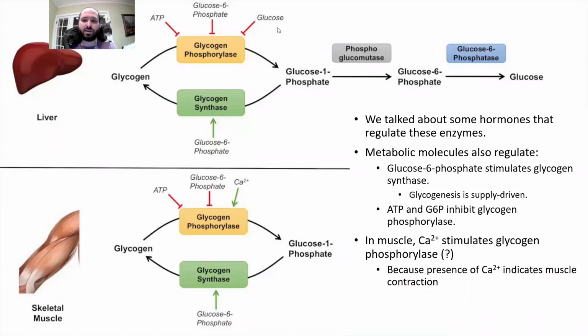Whereas it should also make sense that glucose is an inhibitor of glycogen phosphorylase in the liver, because if we have abundant glucose, we don't want to break down glycogen. It should also make sense why glucose is not an inhibitor of glycogenolysis in muscle. Because if we're doing glycogenolysis in muscle, we'll probably still have some glucose, but we want to use the remaining glucose and we want more. We don't want to inhibit glycogenolysis just because we have some glucose, because we want as much glucose as possible so we can continue anaerobic glycolysis. That makes sense.